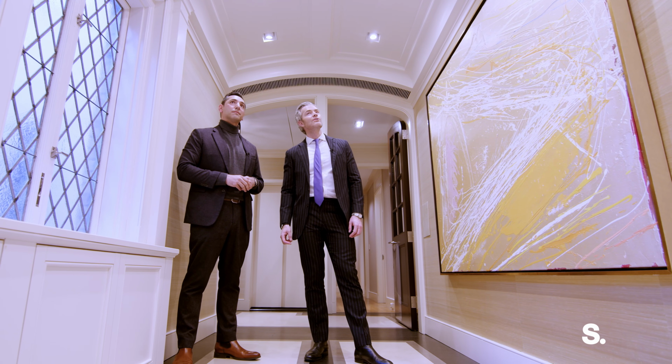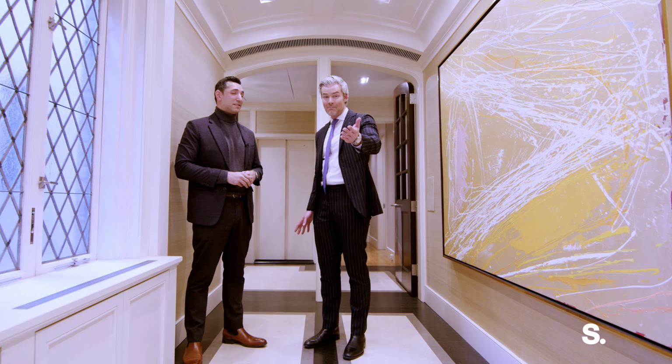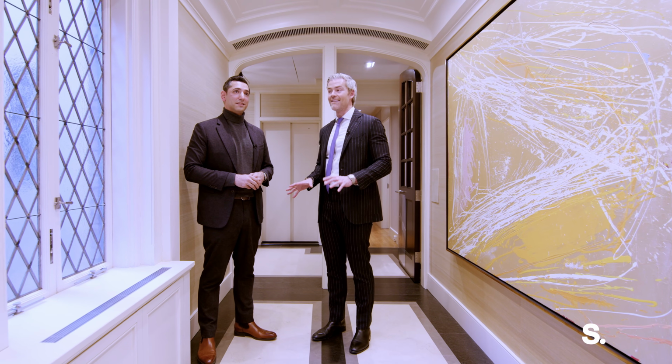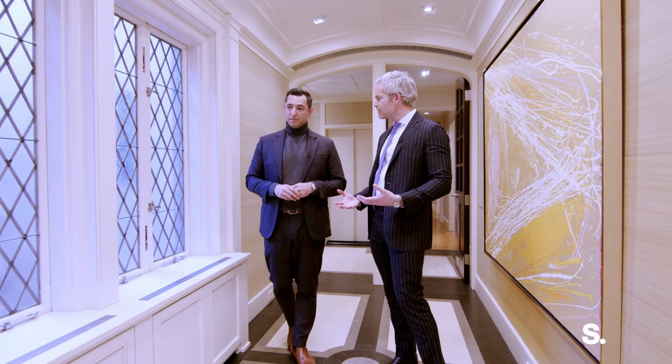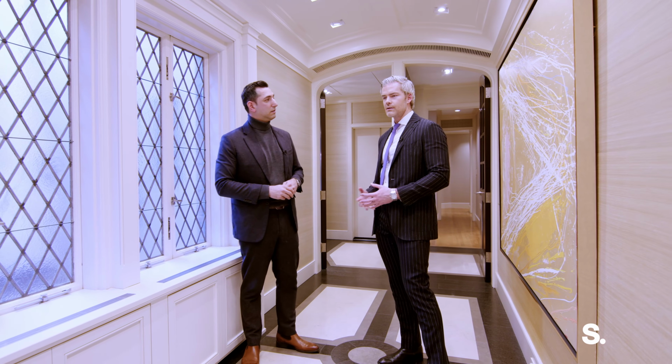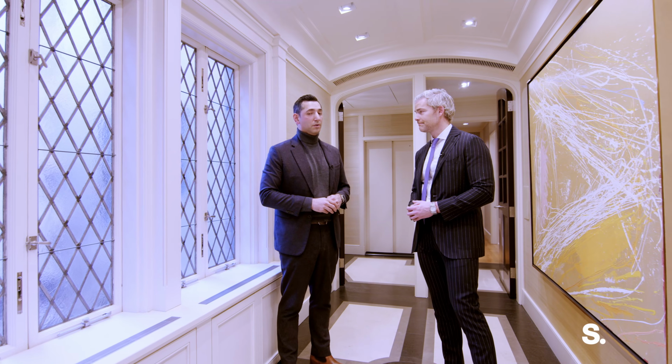That is so expensive to do. It is so much better for this buyer that this has been done. It's really, really great. And the fact that you have these frosted windows, it's a very angelic experience as you're walking through the space. There is something very calming. There's a Zen feeling to this entryway that I really like. That's hard to replace. No, absolutely.